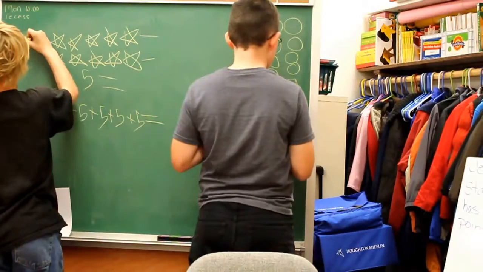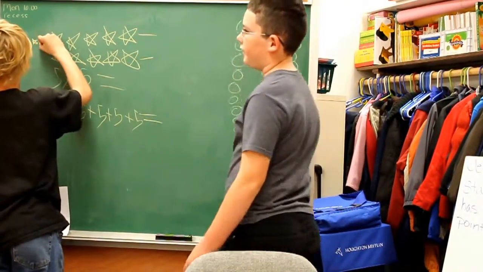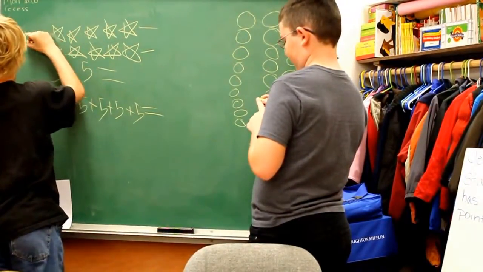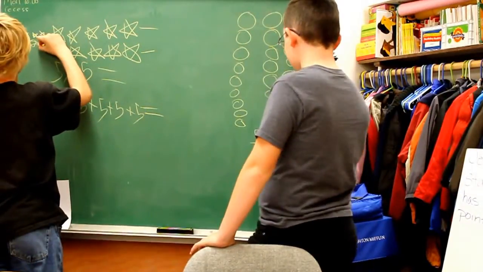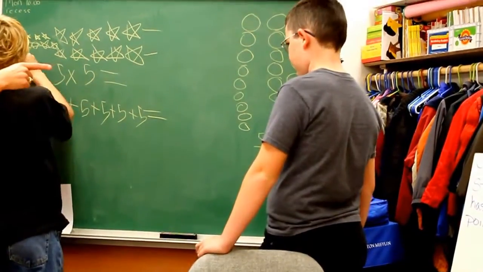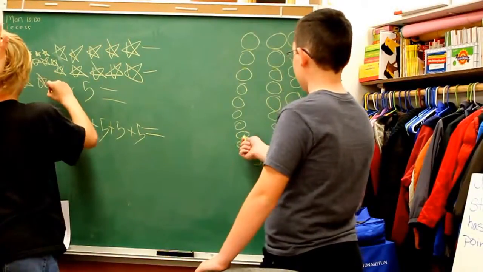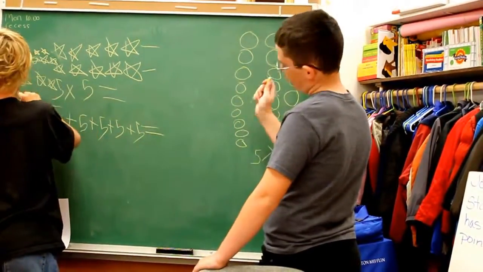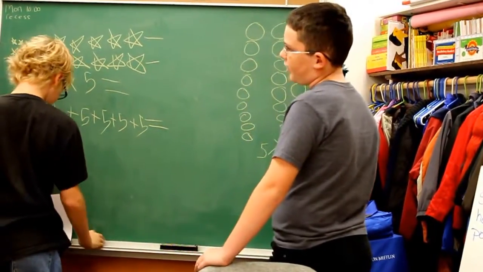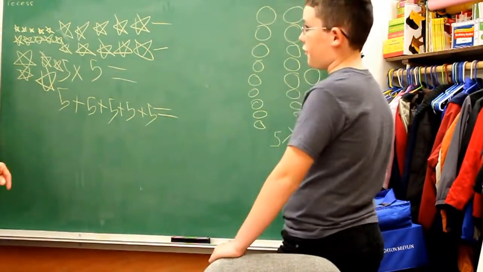Okay, how are you doing, Robert? So you've got 2, 4, 6, 8, 10, 12, 14, 16. Okay, so what's your math problem that you need to make? You have 5 groups of what? 10. No, let's look at the problem again. There's 5 stars, and each of the stars have 5 points on them. You want to break them up into groups? 9 each. Are you sure? Okay, go ahead and sit down. 10 each should be 30.